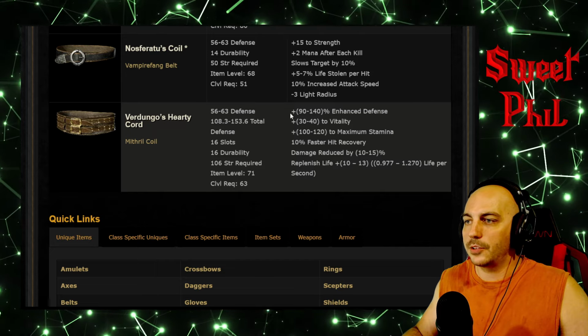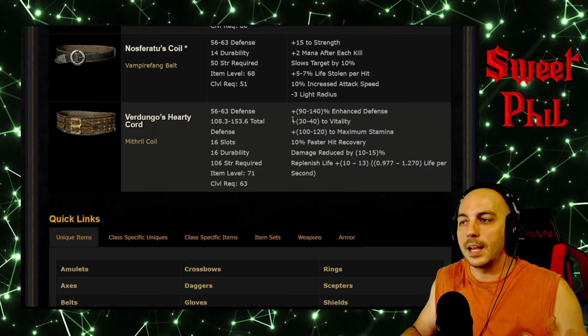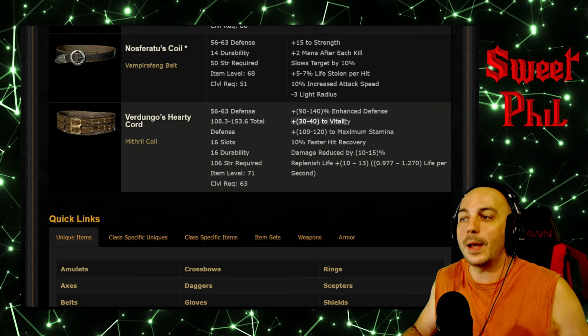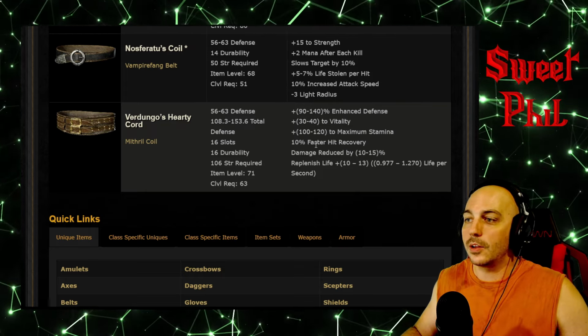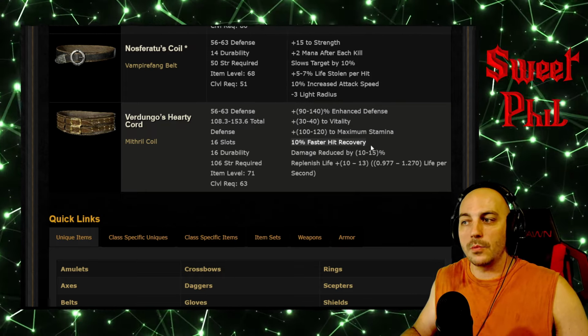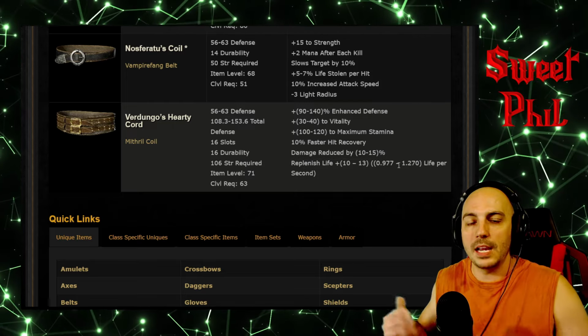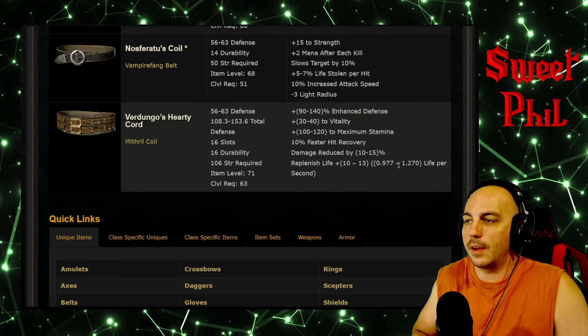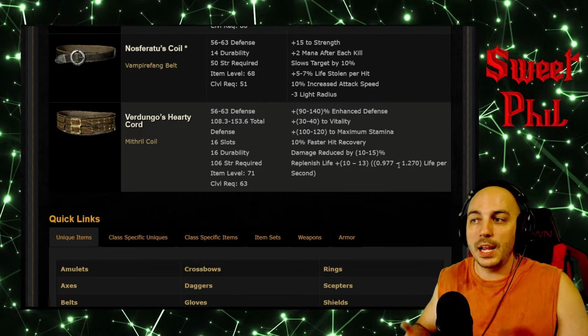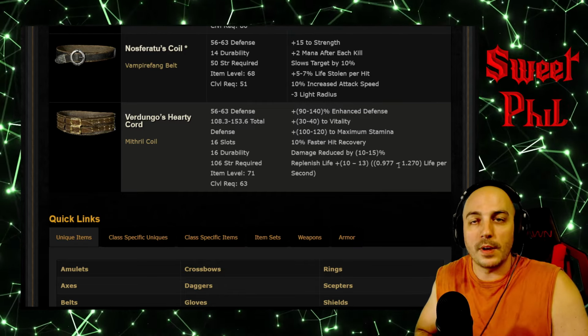And this one has a bunch more enhanced defense, 30 to 40 vitality. Obviously, more life is going to help out any character's survivability. It also adds to faster hit recovery, and it has the same 10 to 15% damage reduction on it. Not to mention, you also get replenished life down here, and it's based on character level, per second or whatever. But that damage reduction and all that vitality makes Verdungo's another great option to help your survivability when going into hell.